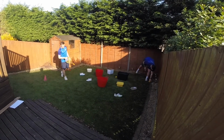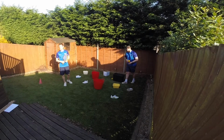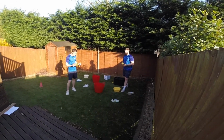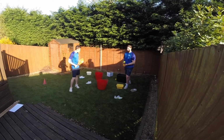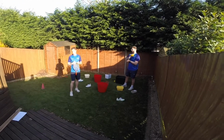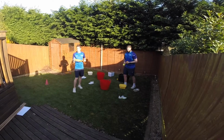So it shows you it can be done eventually, but you need to be very resilient. Keep practicing. Keep being persistent, and then you get there. Have as many goes as you want, guys. Get any kind of equipment you can set up. Buckets, as I say, wash up bowls. We put shoes out. You can probably use your imaginations, and hopefully be able to have some fun playing this game for a little while.